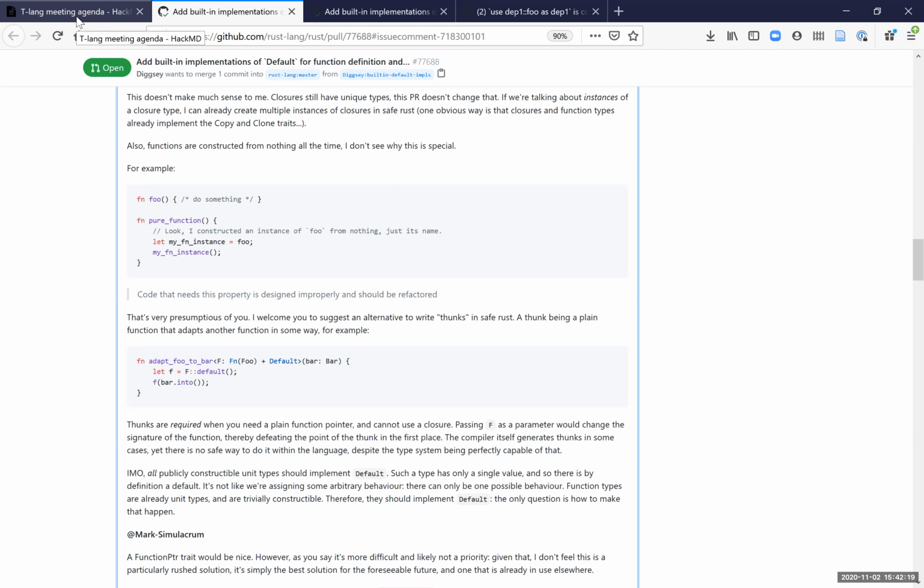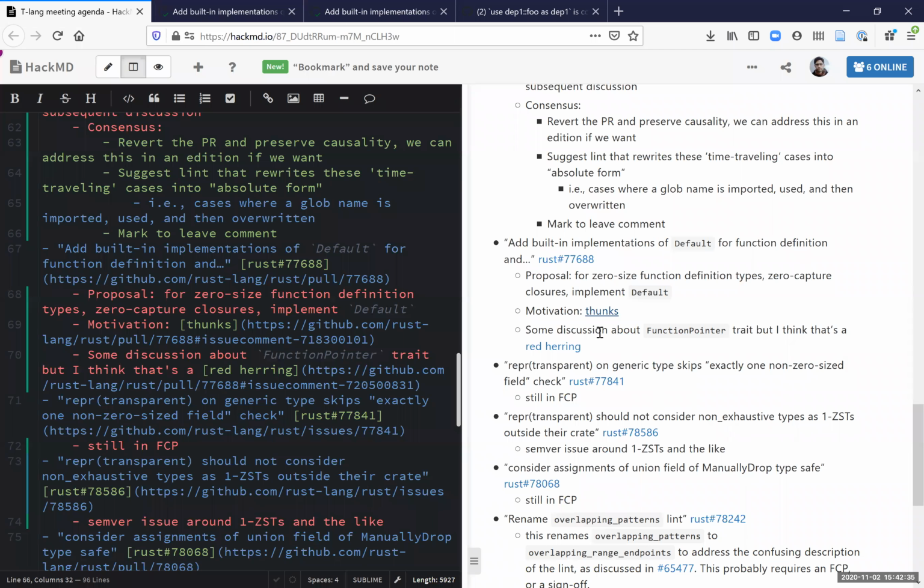Right. But yeah, so basically the idea is to make them implement default. This is done in the compiler. It makes default well-known to the language, a lang item. There were some proposals for alternatives, like using the function pointer trait, but I don't think that works because that trait was meant to be implemented not just for zero-size things that can implement default, but also a bunch of other things. You could do some more general trait though if we wanted.